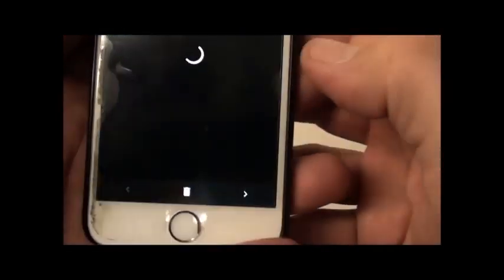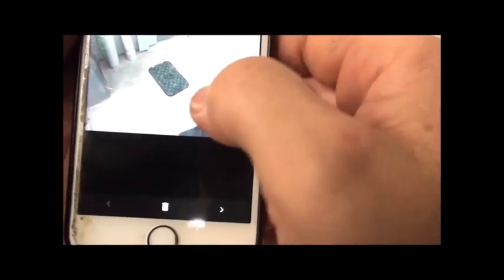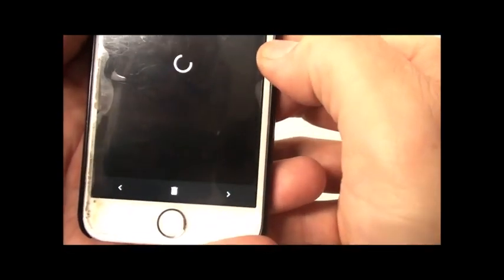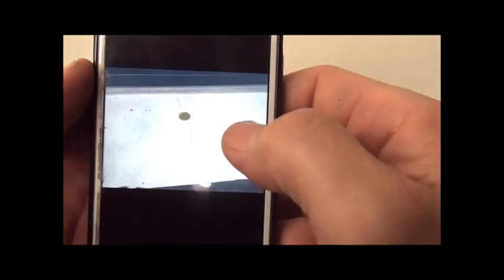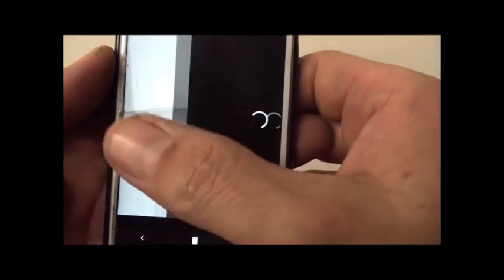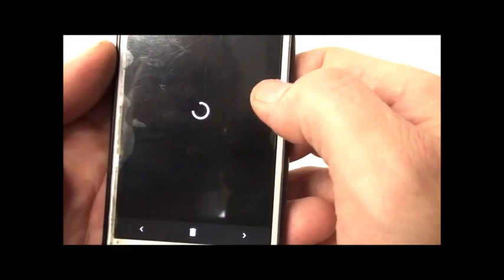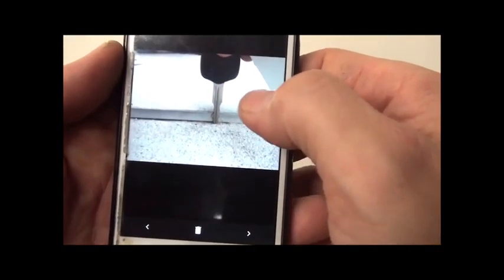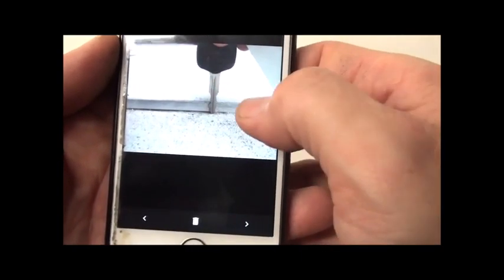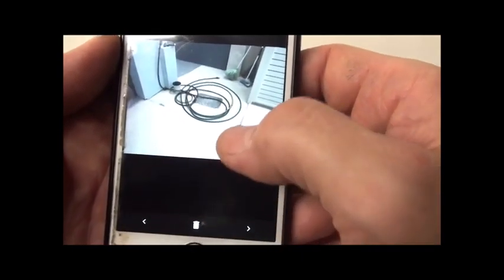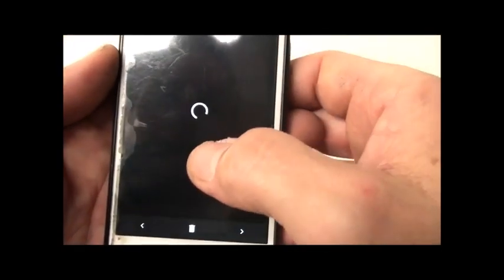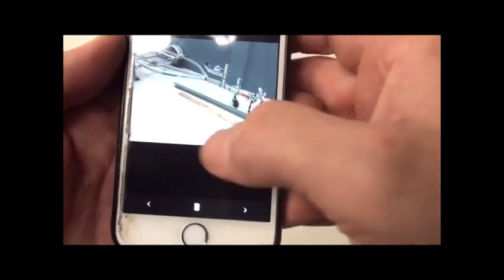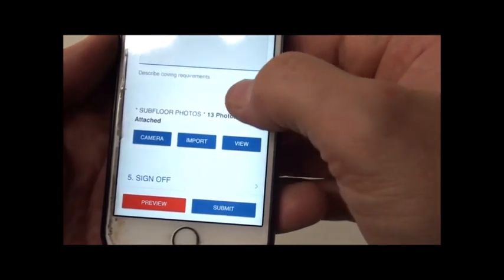Let's actually view some of those. And this is all on the app. This is all kept as part of the same file. Now, bear with me if I'm not showing you particularly well, but it'll give you an idea of what we can do. I've taken photos like that was the tile edge, so you get a bearing of how high you've got to ramp up to it. All right, so that gives you an idea of all the different areas. You just keep taking the photos that you want.